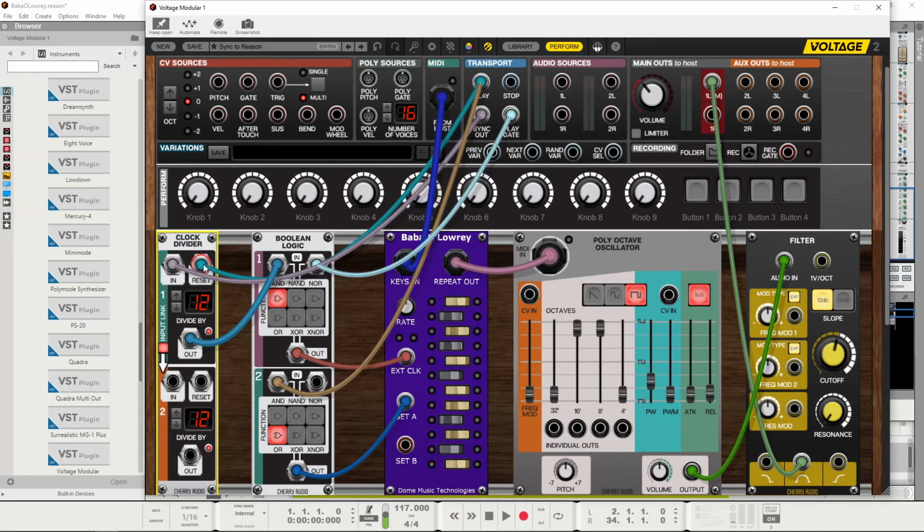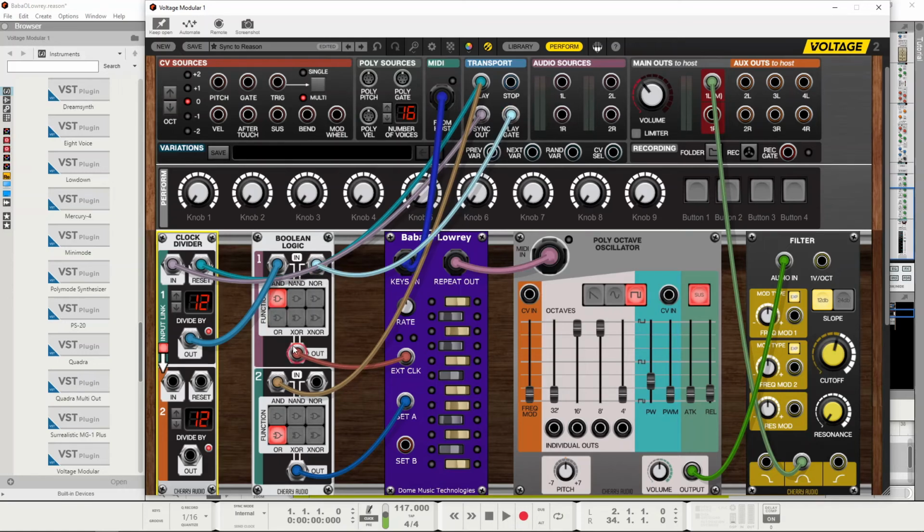The reset pulse for the clock divider is coming from the play output, so that when you start the session, it will reset the clock divider and you'll get a rising edge on the very first sync pulse. The output of the divider is going to one input of an AND gate, and the other input comes from the play gate.